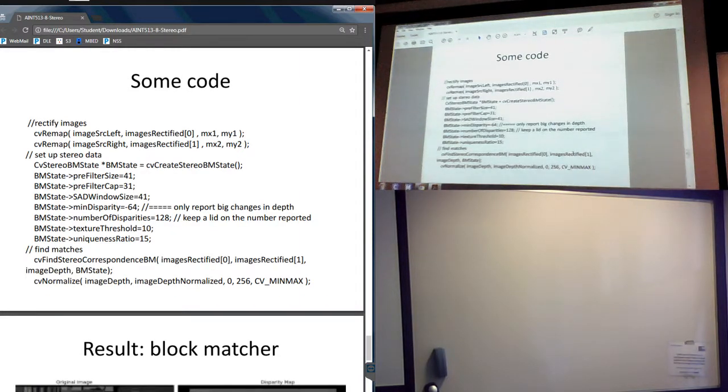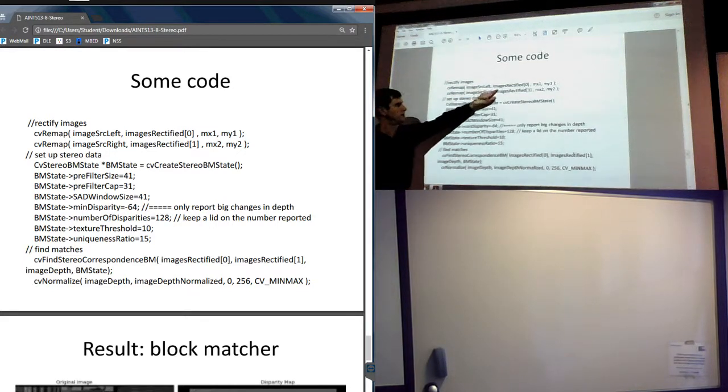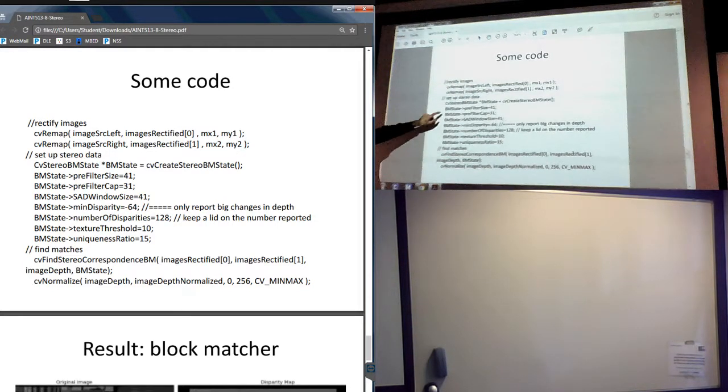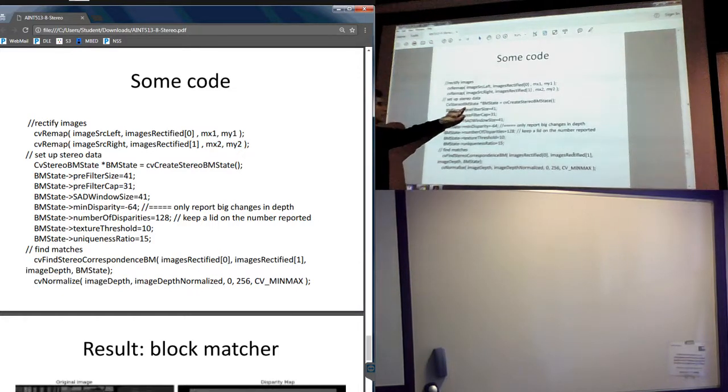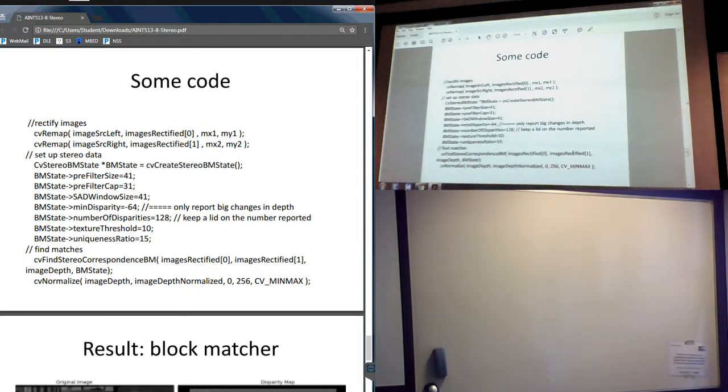You can see that after the calibration, we do a remap of the left source and the right source to be rectified. We then run the BM algorithm for stereo, or the SGBM. There are two techniques that give reasonable results in a reasonable time.